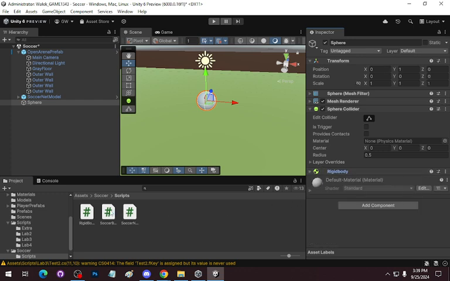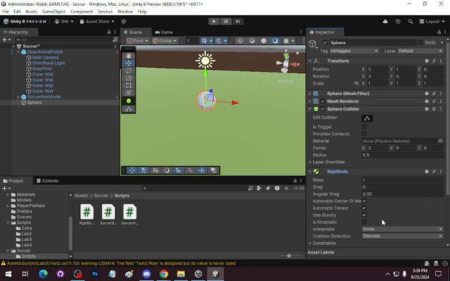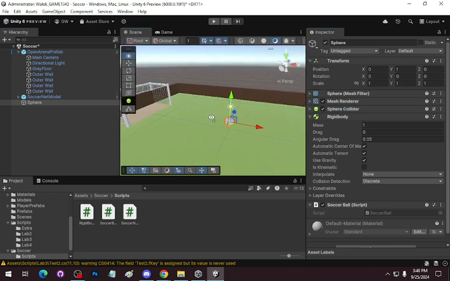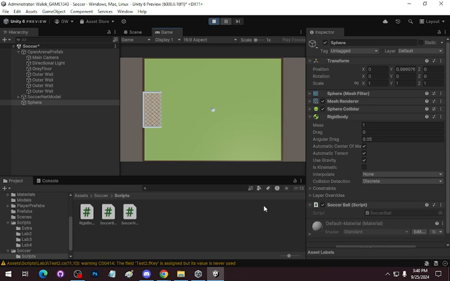And I'm also going to give my soccer ball the script, the soccer ball. That's pretty much all I need to do. So I just needed to say this object is a physical object. I need to give it the rigid body so it will move that way. And we press play, you'll see it will drop into the scene.